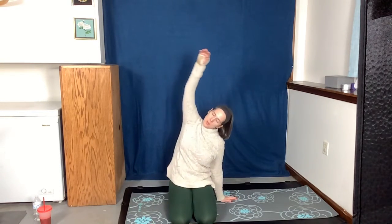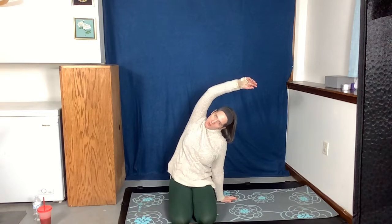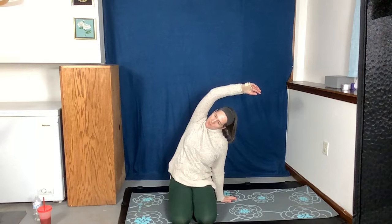Come back through center, bring one arm up and over. This will look different, of course, if you're sitting in a different way, and that's totally fine. And other side.